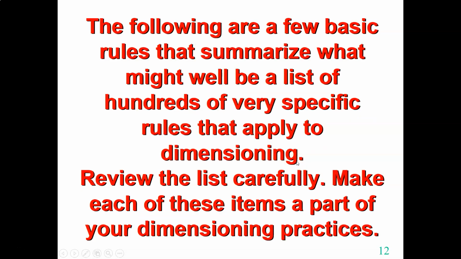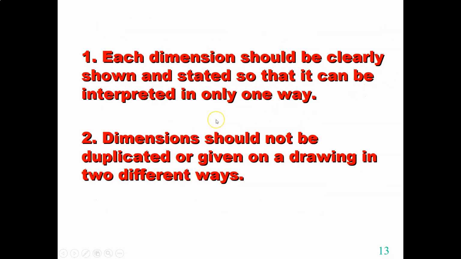So here are a few rules, and we're just going to go through these fairly quickly. Here are a few rules that you need to follow anytime we're doing dimensioning. Okay, you need to make good use of these. Each dimension should be clearly shown and stated so that it can only be read and interpreted in one way and one way only. Don't ever give a dimension twice unless you absolutely need it for clarity. And every once in a while that might have to happen, but most of the time you only give it once. So we only give width attached to the front view and not to the top view, or attached to the top view, but don't do it also in the front view. Only give it once. So like if it's 5 inches wide, then put 5 inches attached to the front view or the top view, but not both.